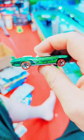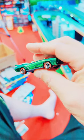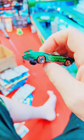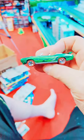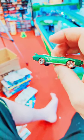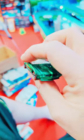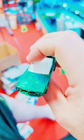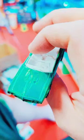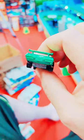Look at that. My goodness. The reflection, look at the reflection. It's like it's lighting the room up. It's lit. It's like a diamond or something. I can't explain. How do they get the paint job like this, man? They don't do this anymore. Where do they do this at anymore?